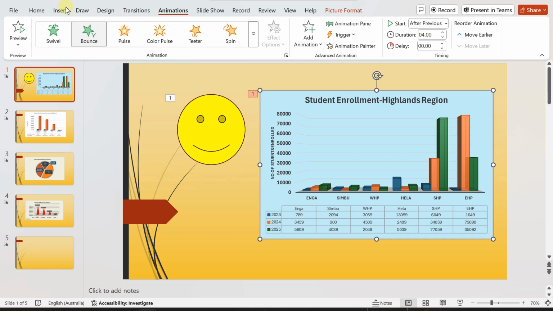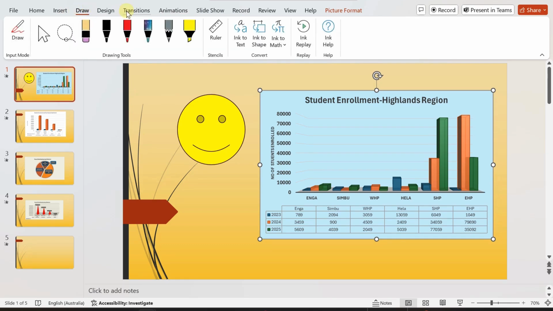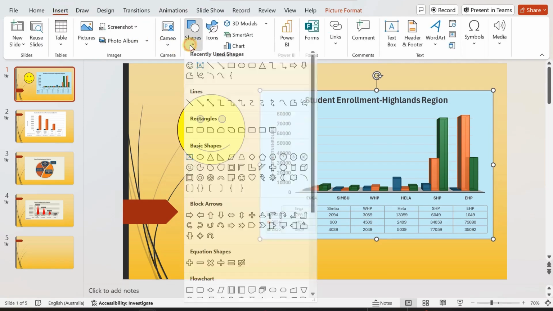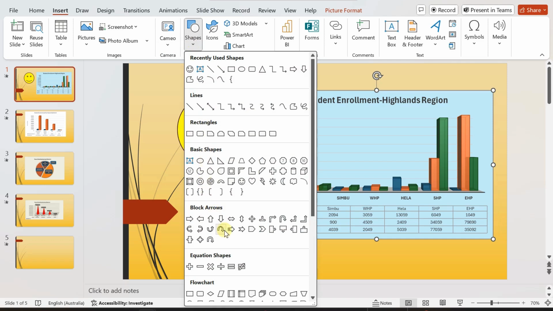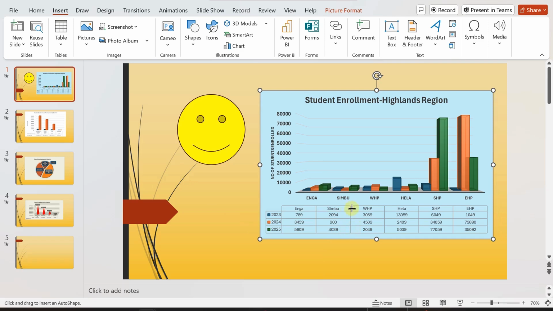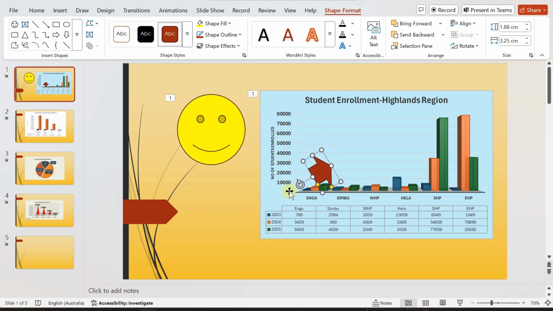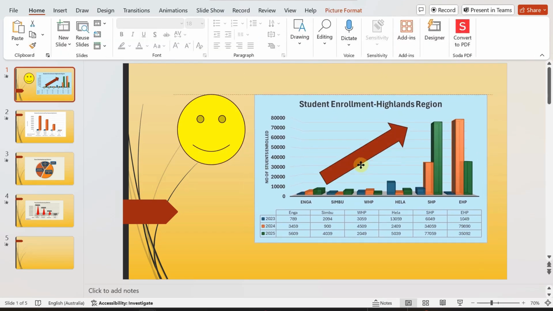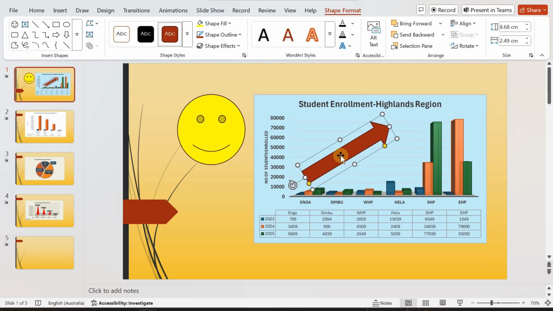Okay, so that is it, and if I want to add a third, I can now put another shape, and this time it's going to be like an arrow. Okay, so a down arrow, so I can go here, and then I can put this one around, and I can put this one up like this. So I'm just putting this like that, and this arrow here.